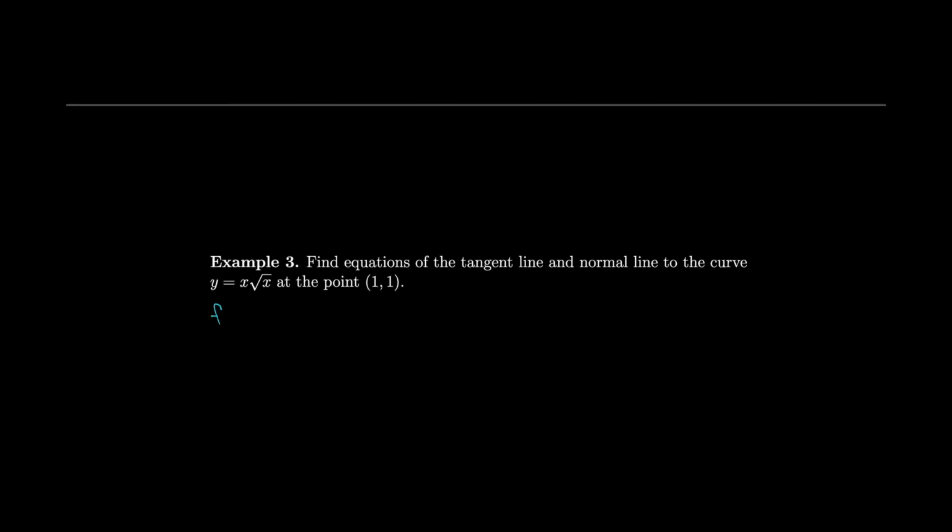So we have f of x equal to x square root of x. We want to apply the power rule, so we can make this into x times x to the 1/2, so that we can get an exponent in there. And then x to the 1 times x to the 1/2, add the exponents, x to the 3/2 is what it becomes. So then we've got our derivative equal to 3 over 2 times x to the 3/2 minus 1. So that's 3 over 2 times x to the 1/2, which is 3 over 2 times square root of x.